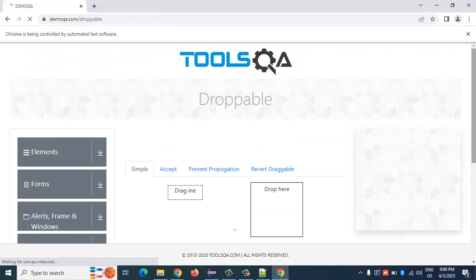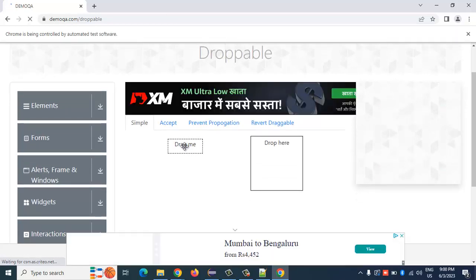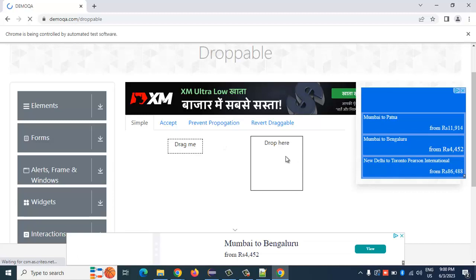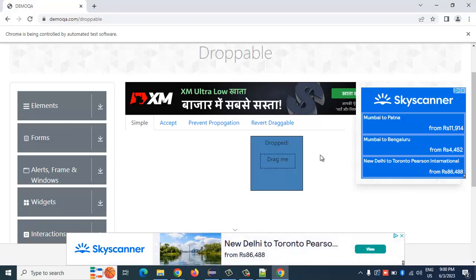Here, as you can see, there are two objects. One is the drag, and this is the place where I have to drop. Manually, you click the mouse on that object, move it to the place where you want to drop, and then release the left button of your mouse, to drag and drop. Now we have to simulate this exact thing using the Actions methods that are available.